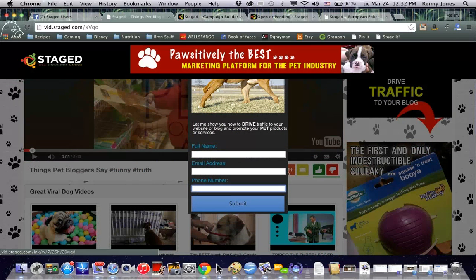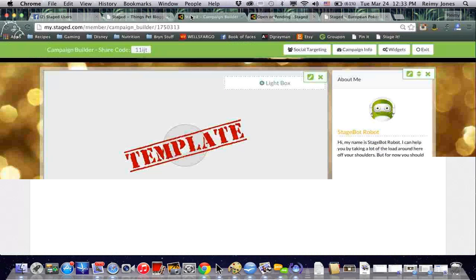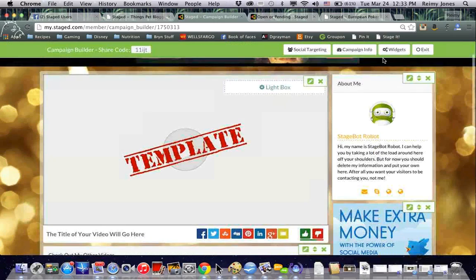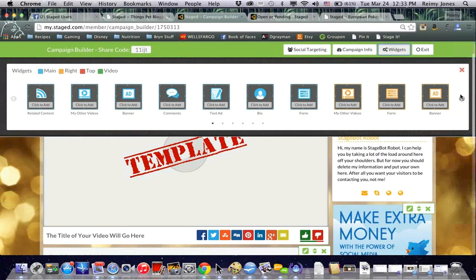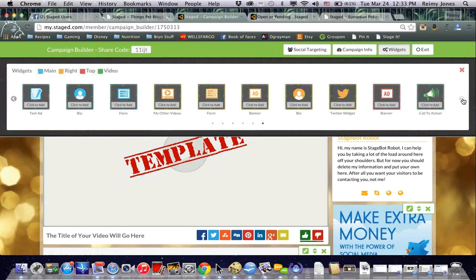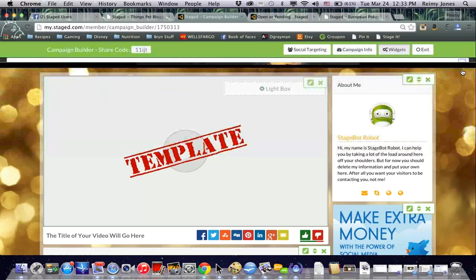You can also just add an image. Yeah, exactly. So if I come back into the campaign builder to add a lightbox, again, I'll get rid of that one. To put a lightbox, we go all the way over here. Yeah, we're gonna film a training video on this today. But just to add the lightbox, you click Add Lightbox, obviously in the Widgets tab. Here it is up here.